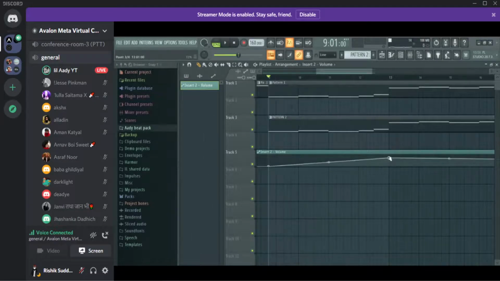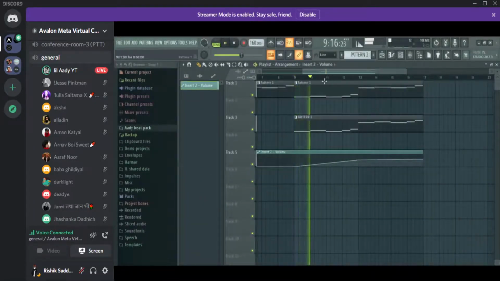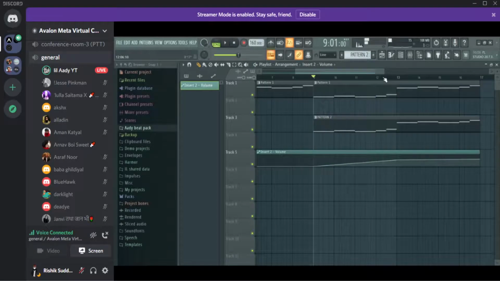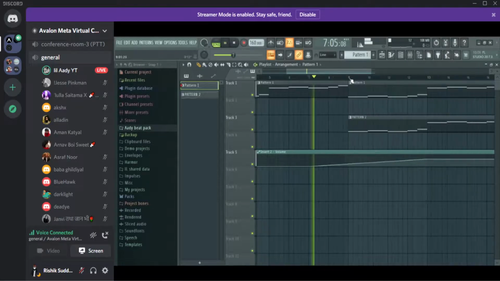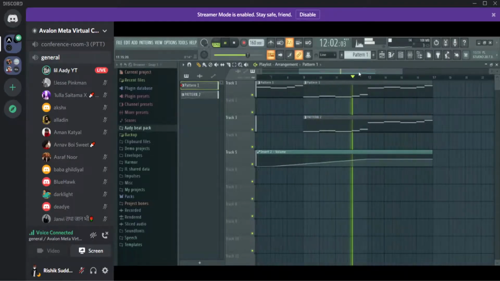So I might just do this for this too. Okay, we have this. Pretty sick. So now I want when the second pattern comes in, the flutes to also start. But, okay, I'll just give it second pattern. Just little lower down the volume too.